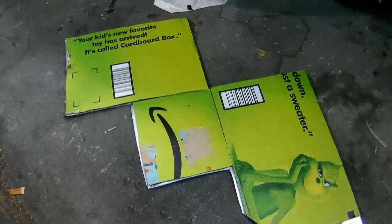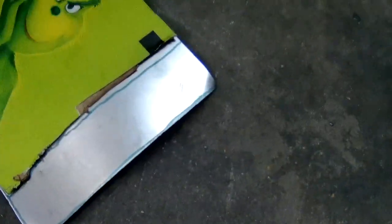So, here it is, all cut out. Hooray! Obviously those shears bent some little areas up. Pretty sure a hammer will help remedy that. But yeah, not too bad. I'm surprised.